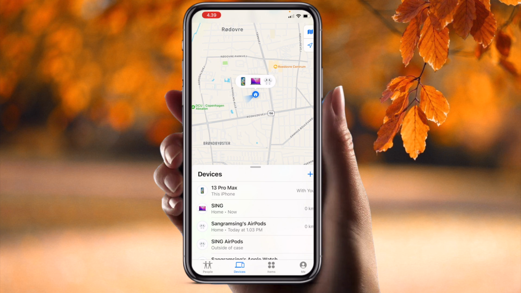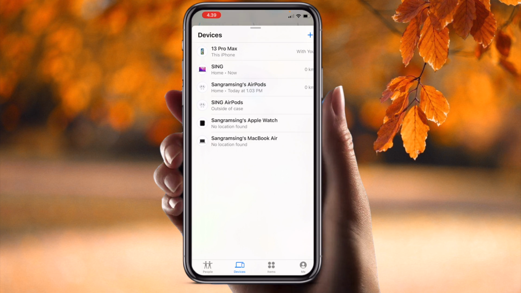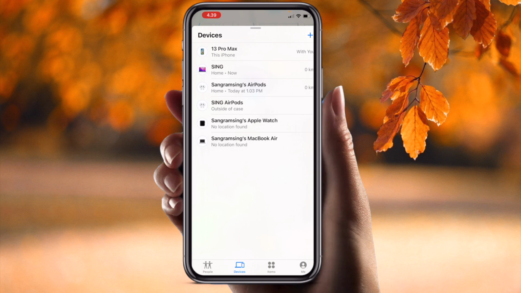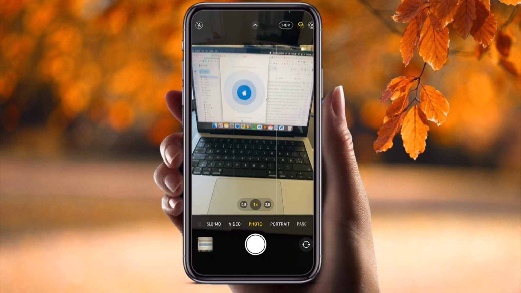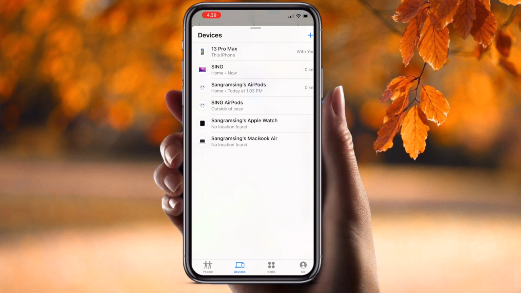So look at this here. I logged in with my email address on five to six Apple devices, and look at this here. Each and every product is showing here with its distance. So for example, the iPhone 13 Pro Max is with me, I am accessing this information on the iPhone 13 Pro Max. Sync is my laptop, it's very near my computer system. So this is my laptop, very easy, very near. The Apple Watch is also available in my house.